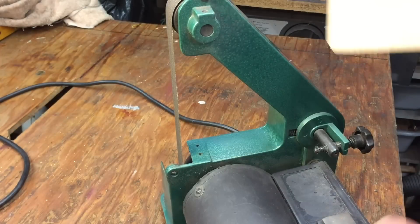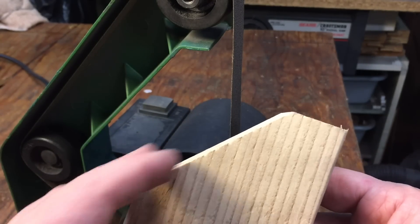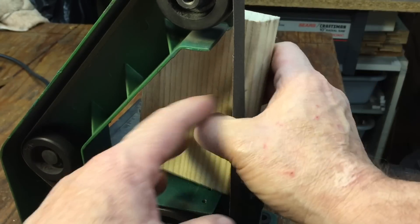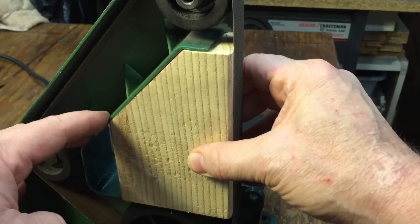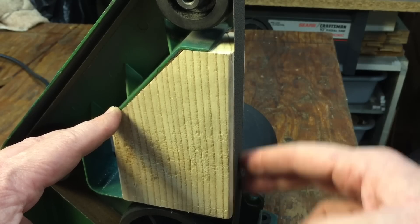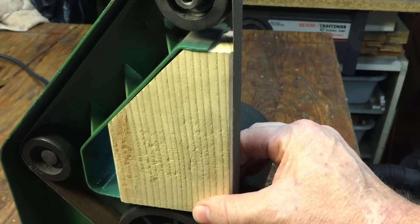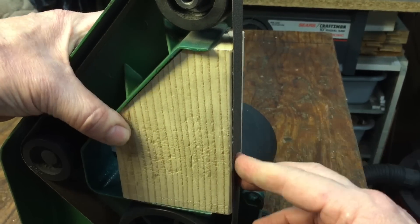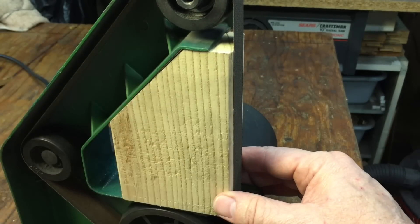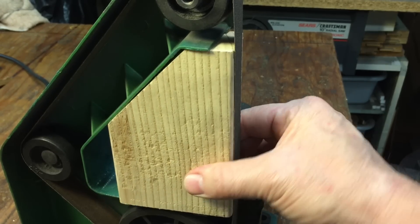We're going to scribe here and then cut that. Now you can see we cut the wood — I cut it a little bit proud, meaning a little bit over, because you don't want it to be short. I'll push this in here now. You can always sand this down to get a good fit, but you want this to press. If there's a gap between there you don't want it, but you want it to press without being so tight that it restricts the belt. So we'll give a quick sanding to make sure it's close without a gap. Then we'll put a piece of 1x2 over here to hold it steady and stop it from moving around.